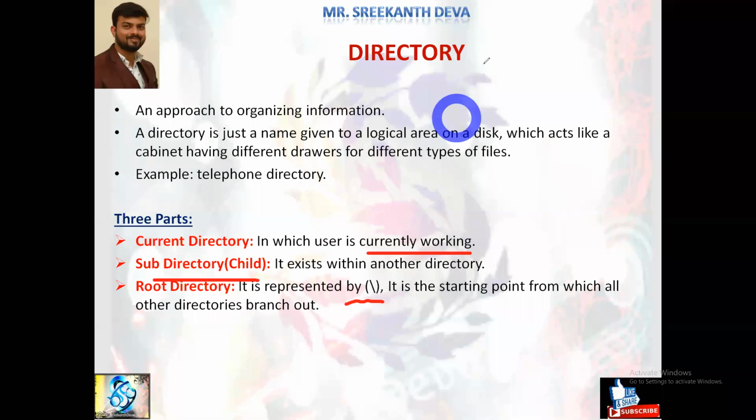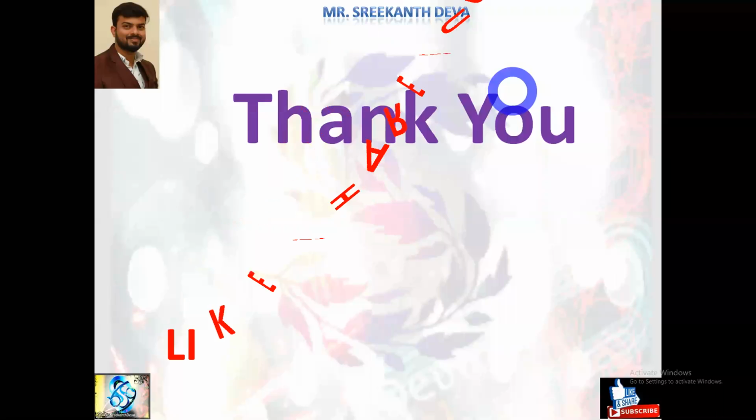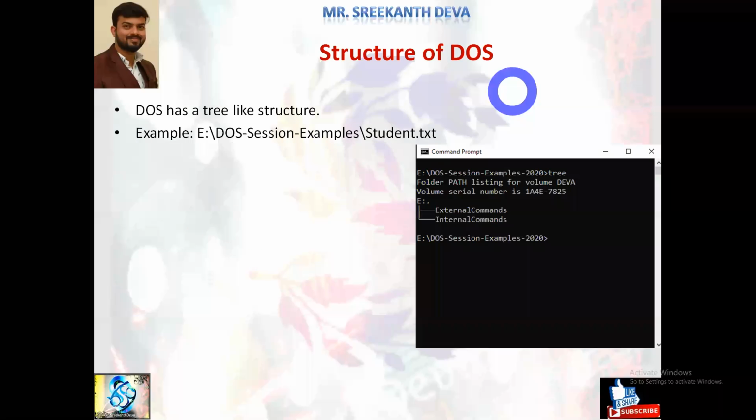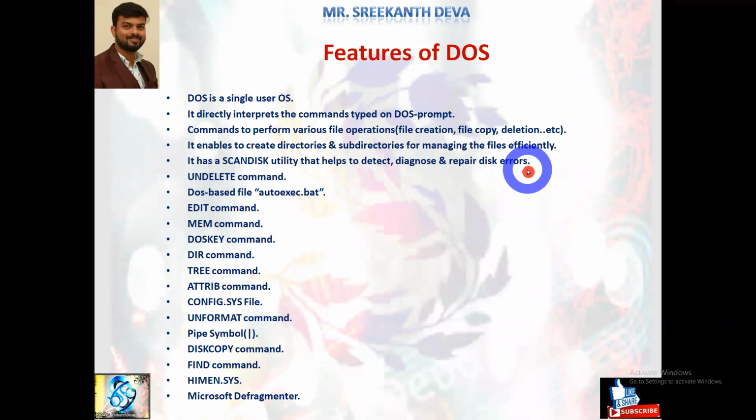Okay, this is about DOS, disk operating system. We discussed in detail what DOS is, the different types of commands, and the meaningful steps to enter the command prompt. And what are the various features of DOS, with the built-in commands and built-in files.